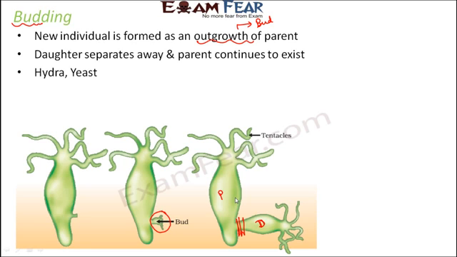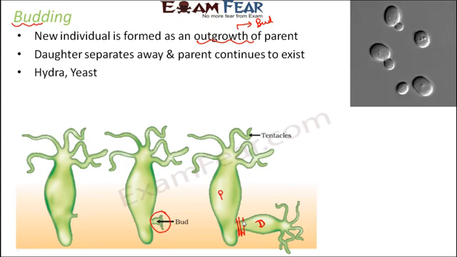And how is this bud formed? The bud is formed as a result of repeated cell divisions which take place at this site. So repeated cell division, what will happen when more cell division will take place? The number of cells will increase at this site. When number of cells increases, what will happen? Some additional growth will take place, and the growth happens here in the form of this bud. So the buds are basically the small individuals which gradually grow, mature, and when they are all matured and grown up, they detach from the parent body. So budding is very common in Hydra and yeast.